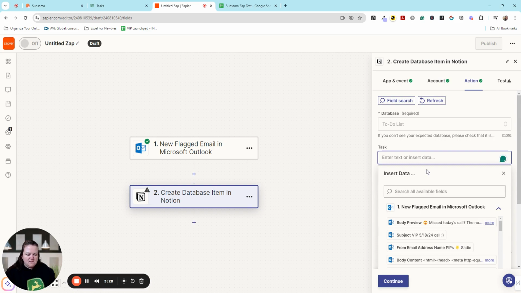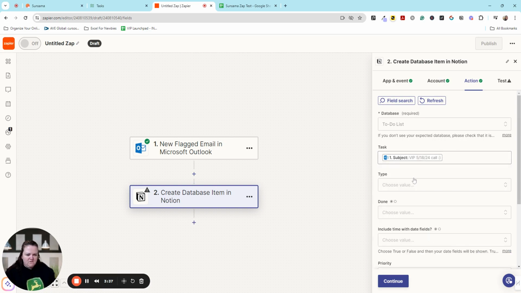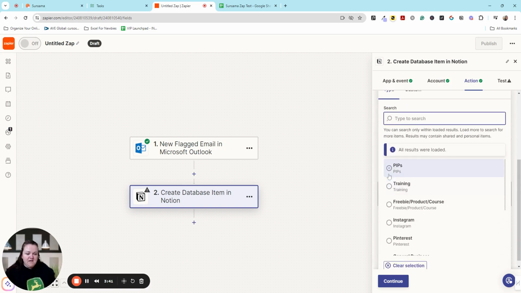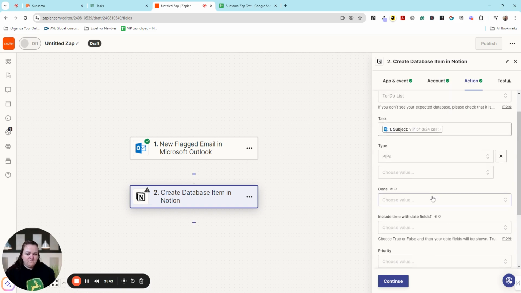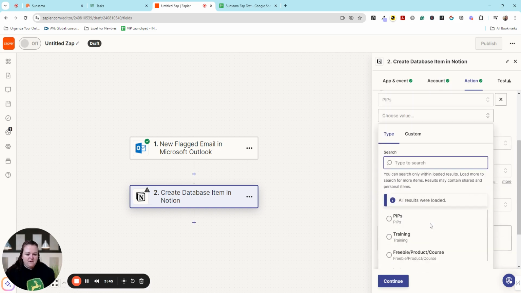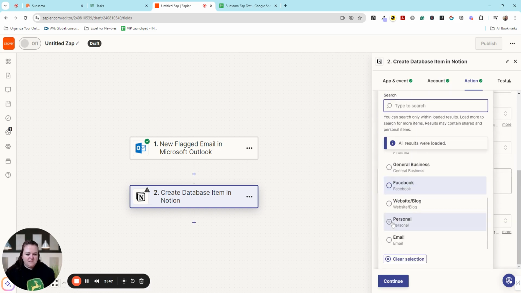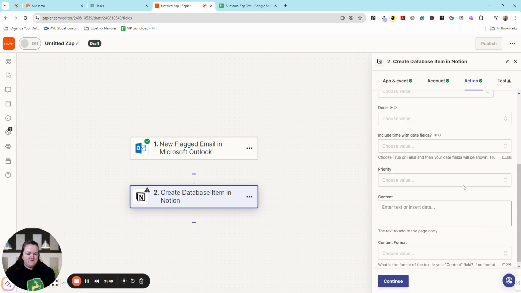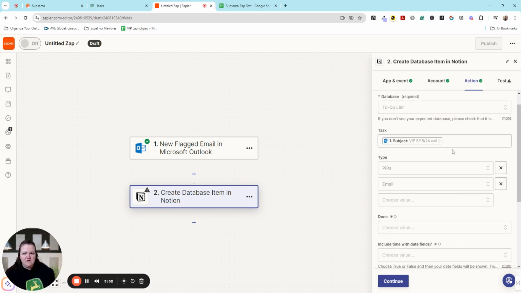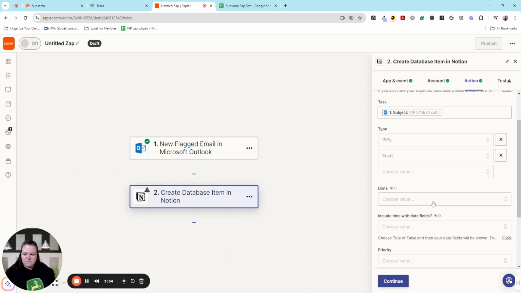The name of the task, I think I'm just going to put that as the subject. If I put the email person, then it would always be the same. So I'm going to say subject. The type, for this purpose, it's going to be PIPs, Passive Income Pathways, and I'm going to say that it's email. This will just alert me that this was created via email from PIPs.